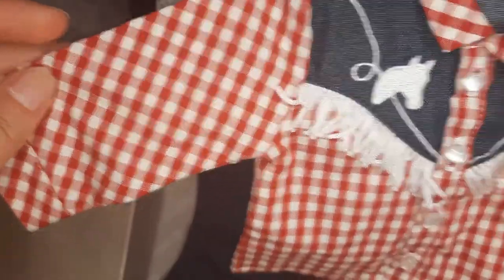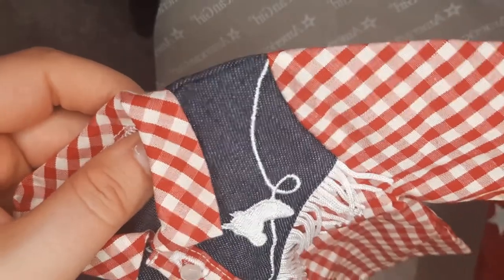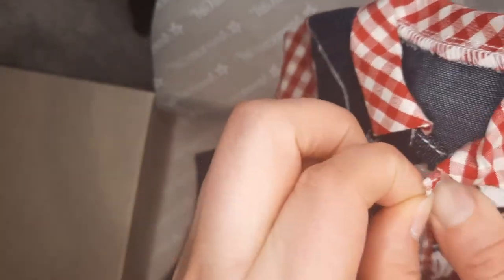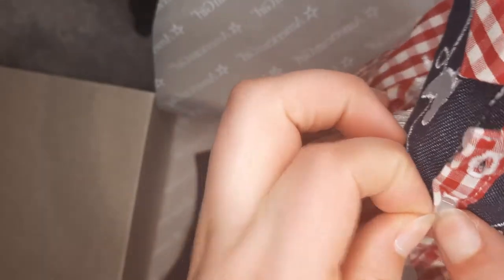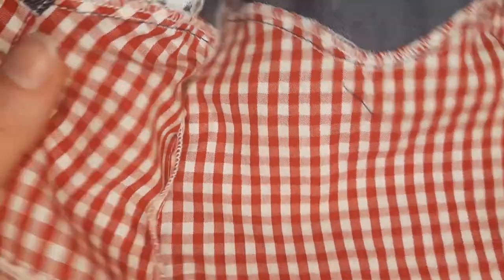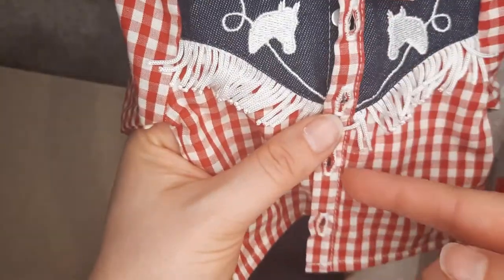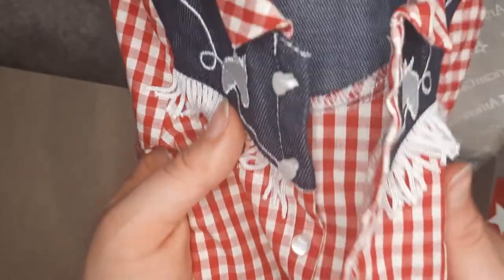Let's see — this is just a plaid top, but there's no velcro on the back. Does that mean these are — oh my gosh, these are real buttons! Look at that. Oh my gosh, those are real buttons. That's going to be a pain, but so worth it. American Girl, you surprised me. I surely thought this was going to be velcro down the front. Nope — real buttons. That is so cool.